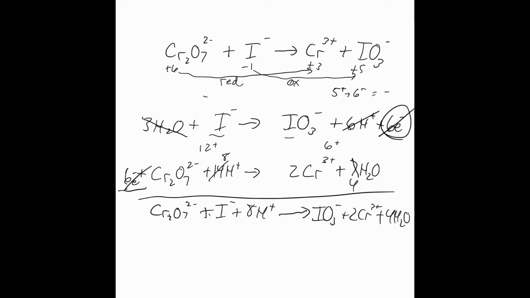Now we want to make sure we wrote everything correctly, and that everything's balanced for charge and mass. So this should be a balanced reaction. We've got 2 chromiums, 1 I. We've got 7 oxygens on this side, 3 plus 4 is 7 on the other side. That's good. We've got 8 hydrogens on both sides. And then the total charge here is 3 minus 5 plus, so 8 plus 3 minus is 5 plus. And then this is 6 plus, 1 minus, 5 plus. So 5 plus, 5 plus, we are balanced.